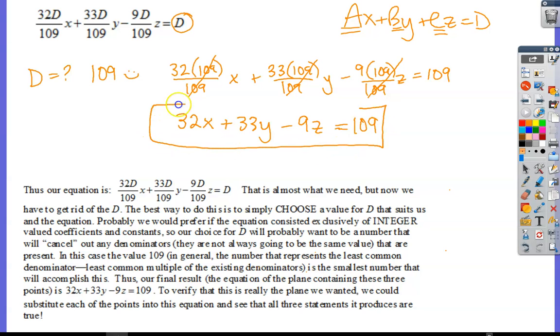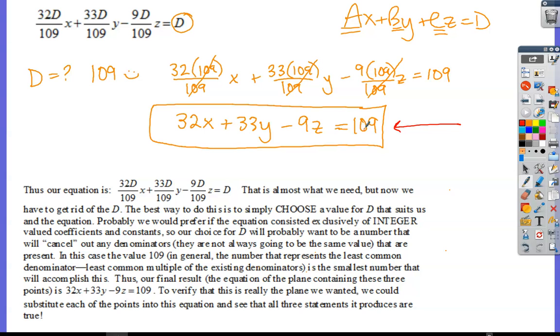There you go, guys. That's your equation of your plane. You just found it. Once we replaced all those values, you got the equation of the plane. If we could reduce, like let's say these were all divisible by 3, I would divide them all by 3 and get my most reduced version, but this is it.